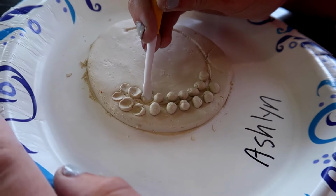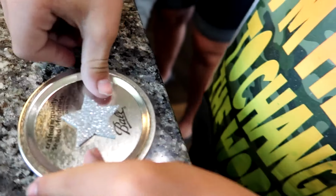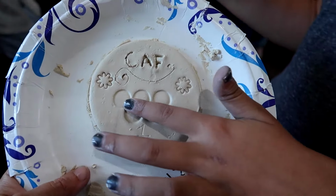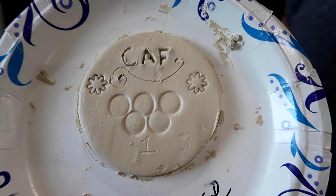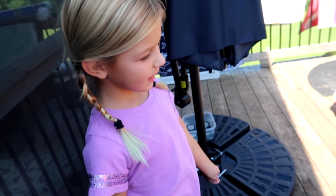Now, I'm gonna take it. She's making hers come to life. That is so clever the way you did that. Caleb was lured back in by the glitter. How did you do that, Caleb? You write your name on the back of it so it's pretty. The CAF stands for the Olympic motto, Citius Altius Fortius. Oh my goodness. So much glitter. You did great.